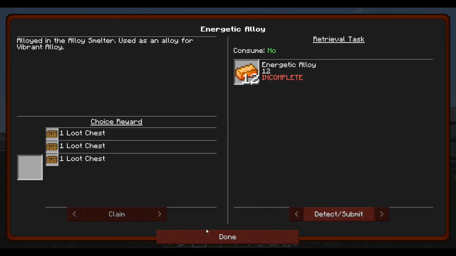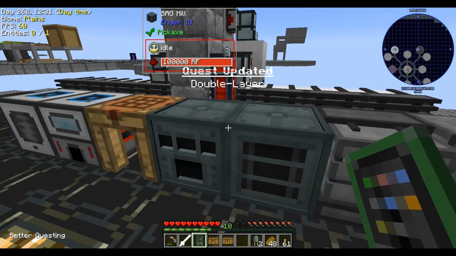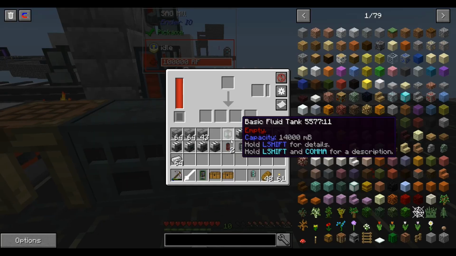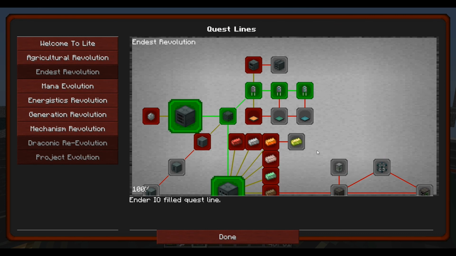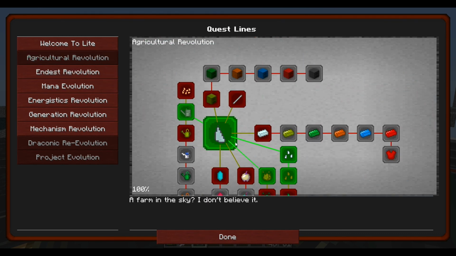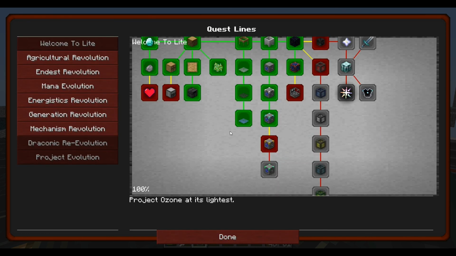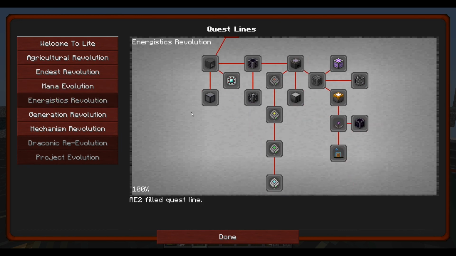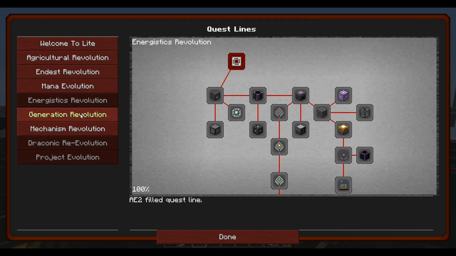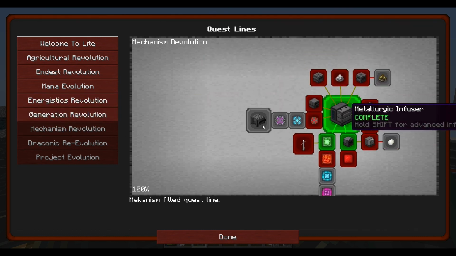Alright. And let me make sure those quests register. They do. Check. And check. I can go ahead and put one in here and one in here. Alright, so that should be all of the quest lines I can do for the... No, wait, there's Cobble Generation quest that I forgot to grab. Alright. Yeah, see, there's Energistics Revolution, but I'm a ways away from that. See, Generation. See, Mechanism, I'm working on a little bit.